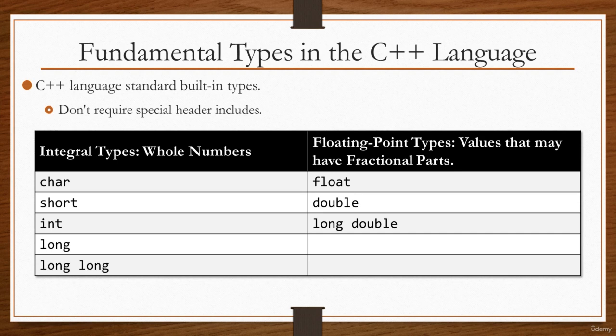Remember, these are basically containers of specific types. So you can store a specific type of value in the container based on the type that you specify that container to be. Now, a floating point value is a value that has a whole number part, and you also have a fractional part which is separated by a decimal point. Whereas the integers do not have a decimal point and they do not have the fractional part. Again, I just wanted to mention these different categories, integral types and floating point types. And we will focus primarily in this lesson on the integral types.